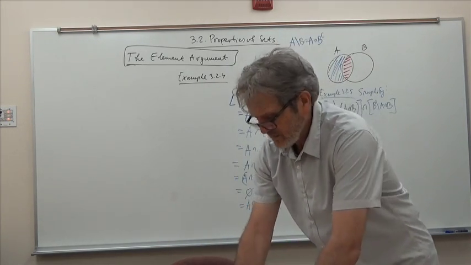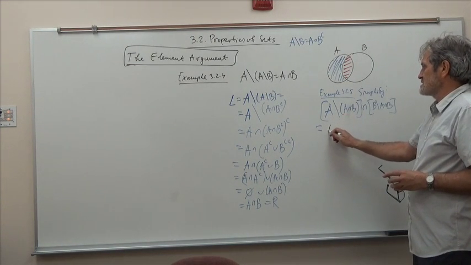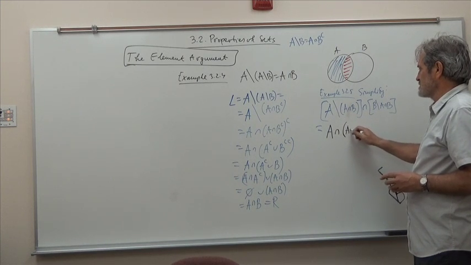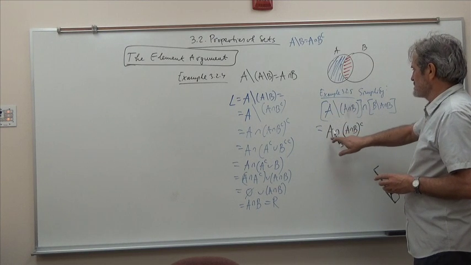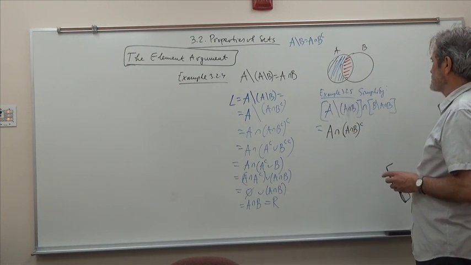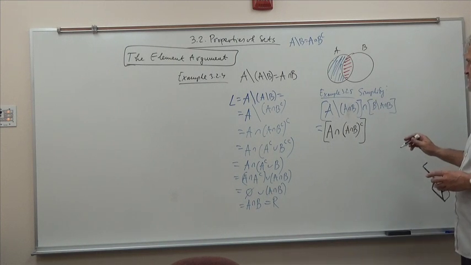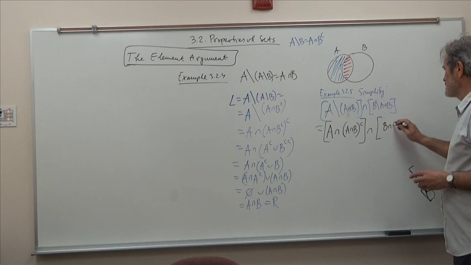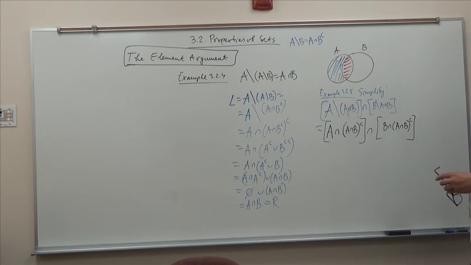So how can we calculate this with the same properties? Set minus means intersect with a complement. So this would be A intersection (A intersection B) complement. So this minus this is this intersection complement of the second one. I'll put parentheses just in case, because I'm not sure what's coming. It's intersection B intersection (A intersection B) complement.